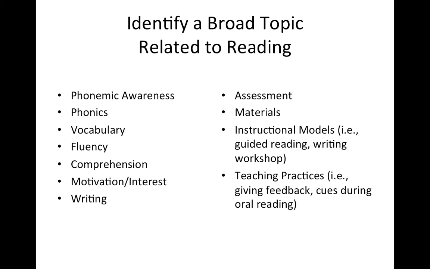So to get started, after you have thought about what's important to you, see how that relates to a broad topic related to reading. I've listed some here, but you're not limited by this list. This is just a starting point. There may be things that are more specific that are interesting to you than what I've included here. But see if you can pick out, if I said to you, what is your action research project about? You could say, my project is about reading comprehension. So it's just really an overview topic that is guiding you at this point.